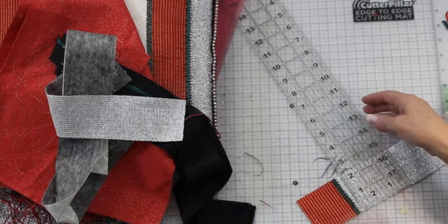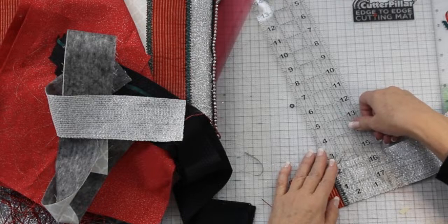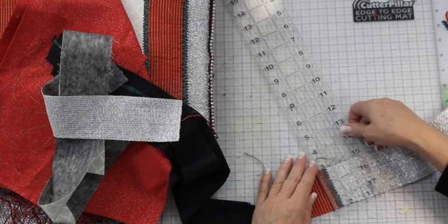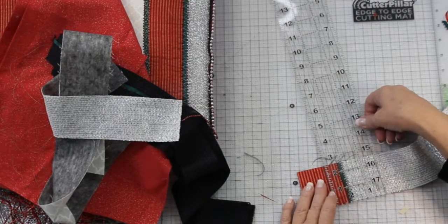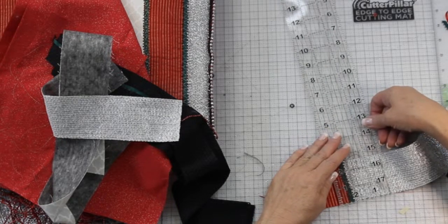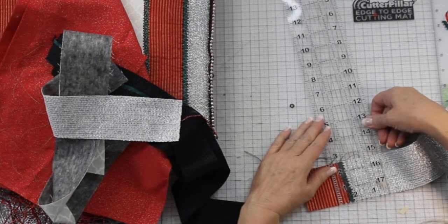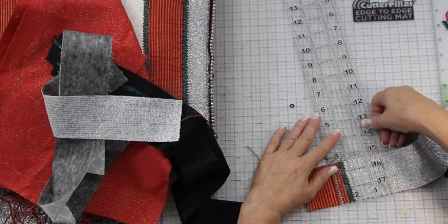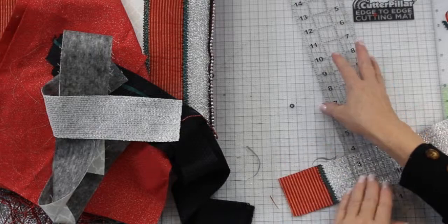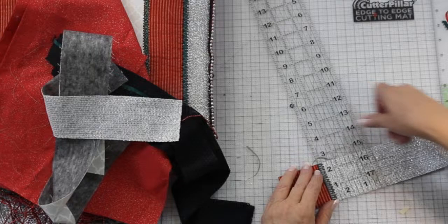For those of you who think I make things look easy, I definitely never make cutting look easy, do I? And that's partly because I'm dealing with a small space. And we want to go here, 2.5 inches. So we've got 1, 2.5. Better to have it be a little bigger than small. So I'm just gonna cut it the width of this ruler right now.